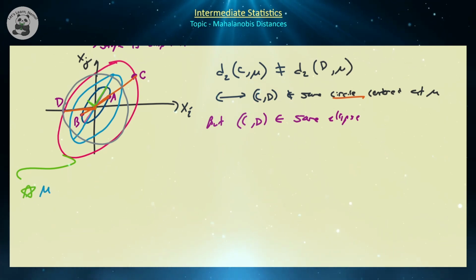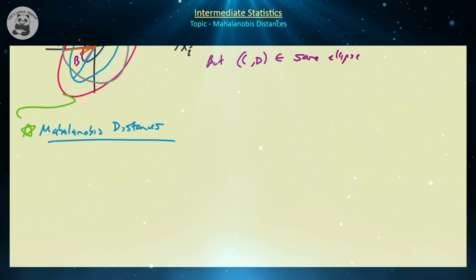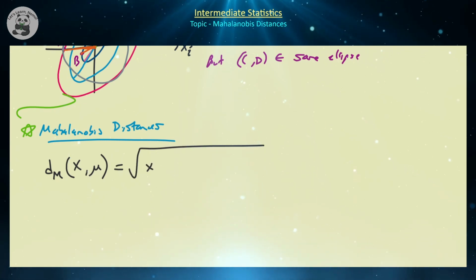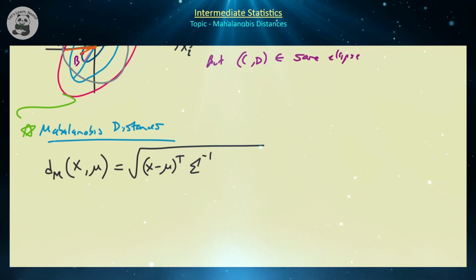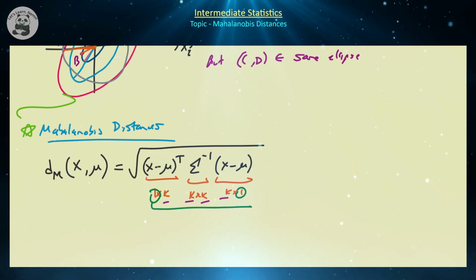So the star of the show will be Mahalanobis distances. The Mahalanobis distance will weight the distances with respect to their associated variances. I'm going to represent the Mahalanobis distance as d_M, and let's consider the distance between some vector x and some vector mu. This is going to be equal to (x minus mu) transpose times the inverse of the covariance matrix times (x minus mu). In terms of the dimensions, this vector is a 1 by k, this is a k by k, and this is a k by 1, and that's obviously going to result in a 1 by 1, because their inner dimensions definitely do agree. So that is just a number, and hence the distance will be a number too. The main difference, at least on the formula side, between Mahalanobis and Euclidean distances is that Mahalanobis takes into account the variance of those associated variables.